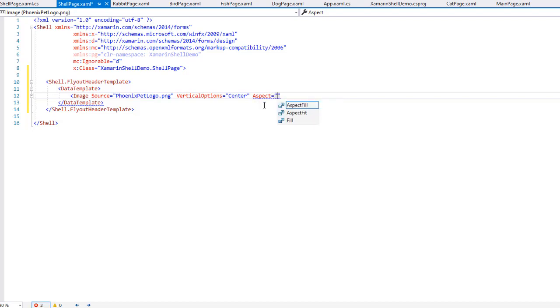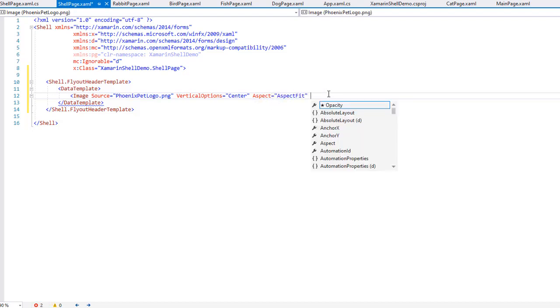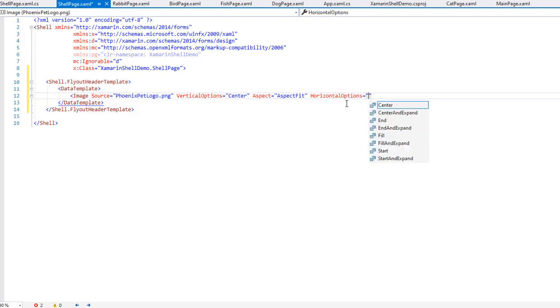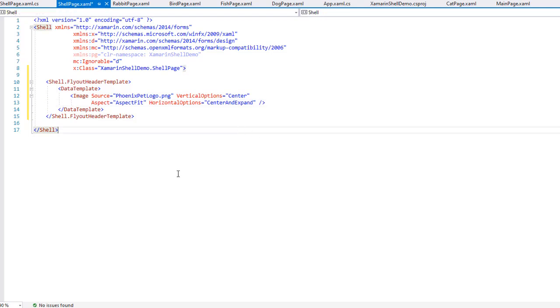The aspect, I'll use AspectFit. And then let's also do horizontal options. And here I'll experiment a little bit. I'm going to try center and expand. Need my closing tag. And I'm just going to bring this down onto another line.